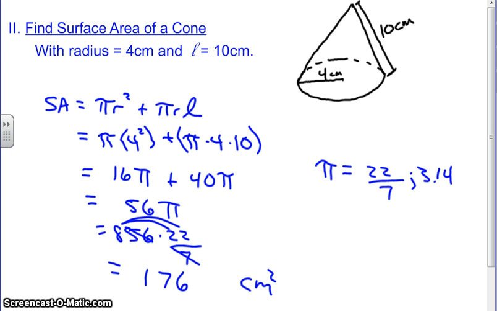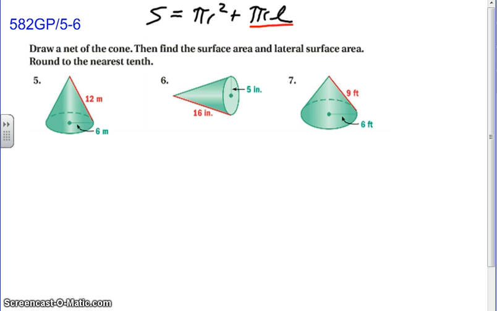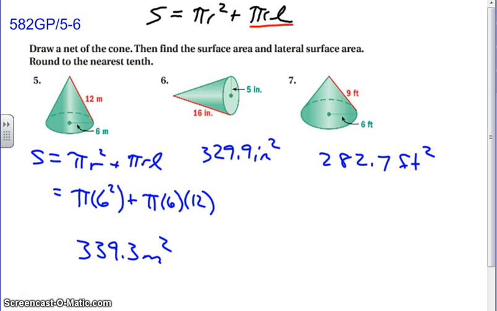3.14, 22 over 7, or we can use the pi key on our TI-36X calculators, and that gives you a longer approximation, which you would have to round, okay? Okay, we're going to run through these. Please go ahead and find the surface area of these cones. Pause and come back. Okay, so here we walked through the first one. The other two answers are available, and you should have written every step down.